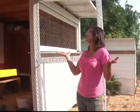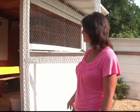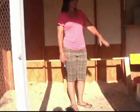This used to be a shed in our backyard where we used to live before, and Ernie insisted that we bring this over and put it out here to make a coop. I gave him a hard time about it, but I'm really glad he did because it works really well for what we need. This doesn't move, but this door can open and close, and we have a little swinging door here that we can open up if we need to. If you want to come inside, we have the different feeds.